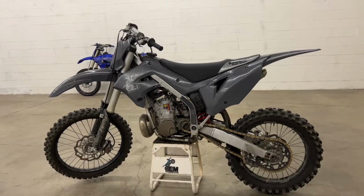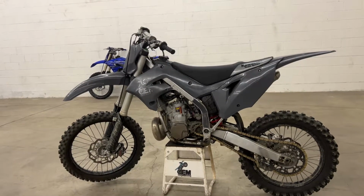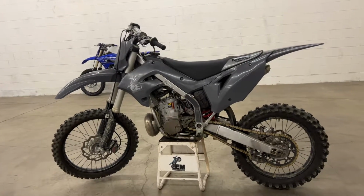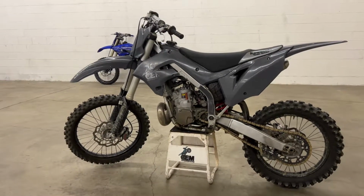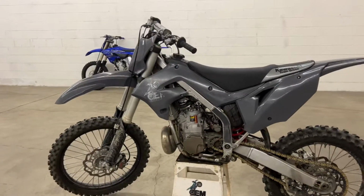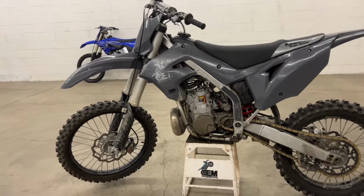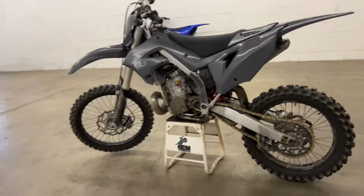It's got that raw, just power. It's not like a YZ250 or KTM where it's super easy to ride. This is a little more challenging. And that's what makes two-strokes great, is they are hard to ride. See someone ripping on a two-stroke, it's a lot more respectable, right?